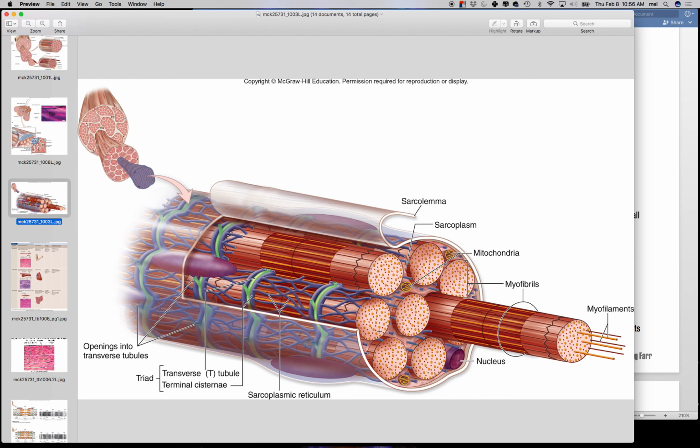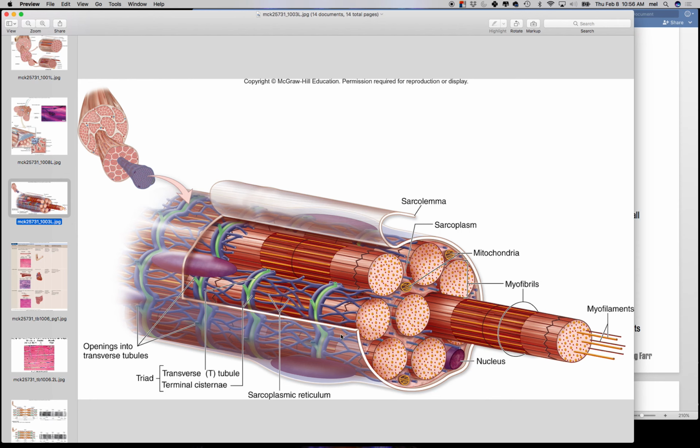So why am I making you learn these terms? Because these are the terms that they use in physiology and in further classes, so you're just going to have to swallow it. You're just going to have to get used to the fact that they renamed everything. They are not different structures than you learned in 1610, but this doesn't look a darn thing like the cells you studied in 1610, does it? No, it doesn't, right? It has all of the cell stuff that you learned plus extra stuff.